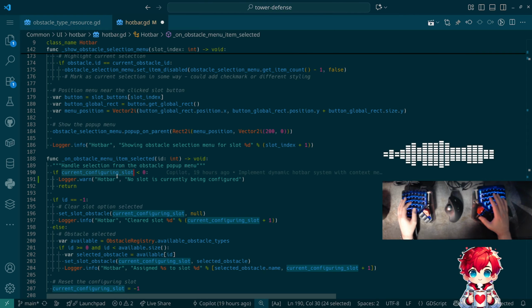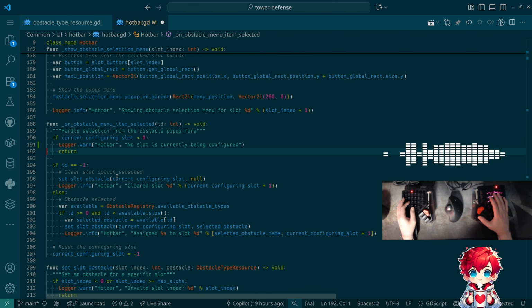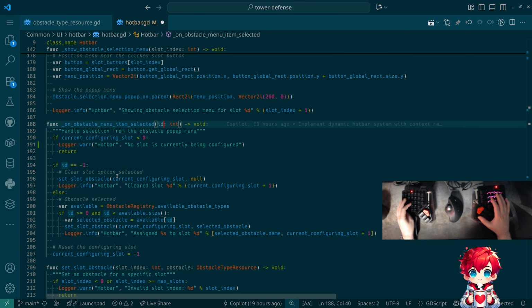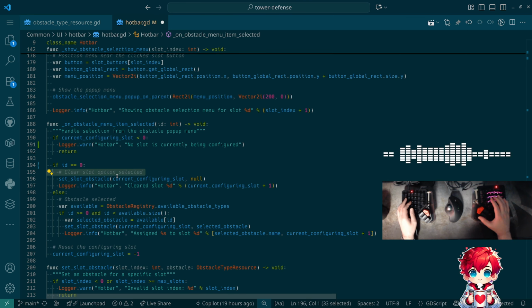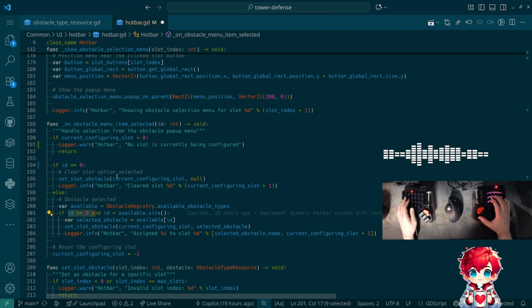Cool. So here we go. Here's the callback. On obstacle menu item selected. So the ID, if the ID is 0, then yeah, the clear slots option was selected. Otherwise, the ID... I don't think I need this condition here.